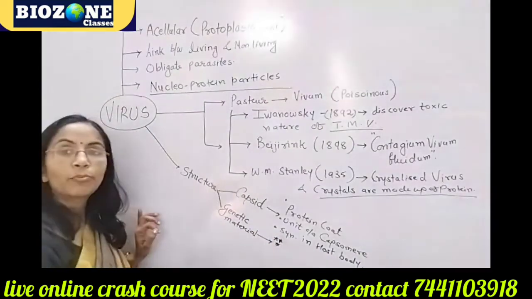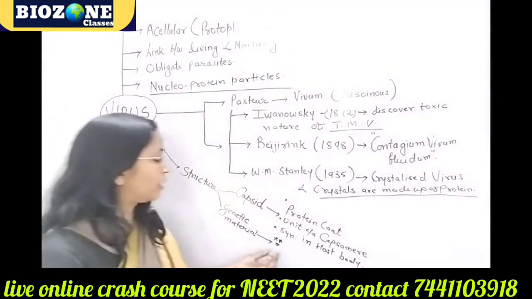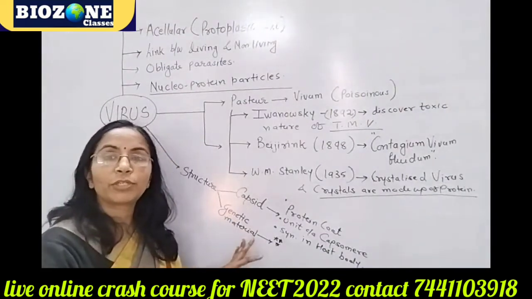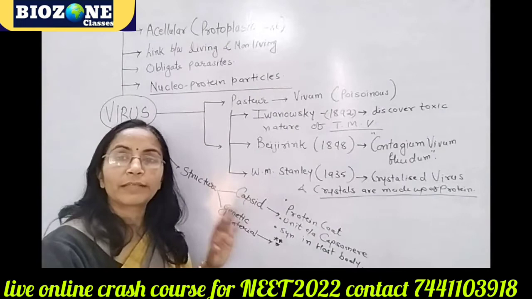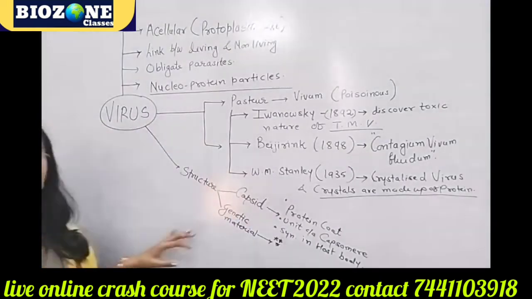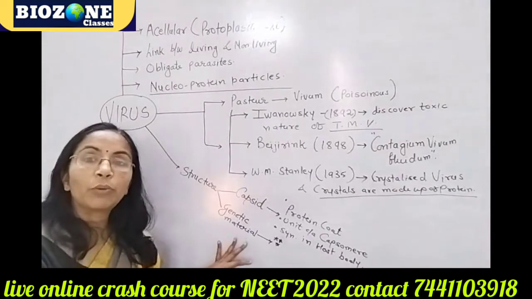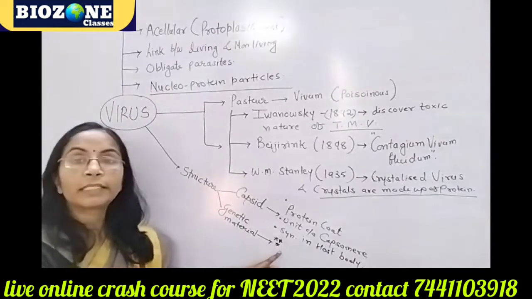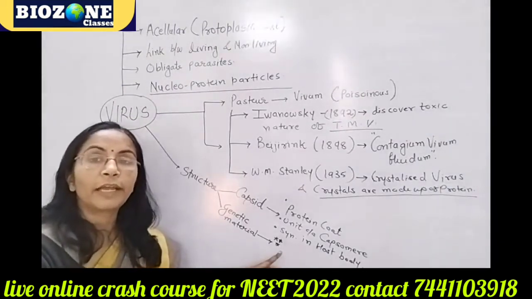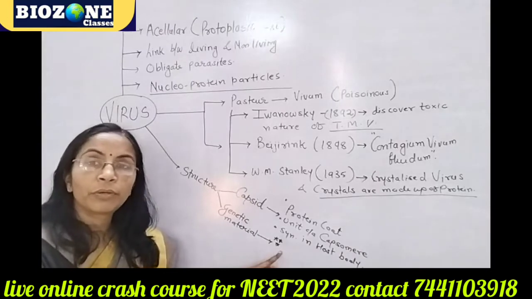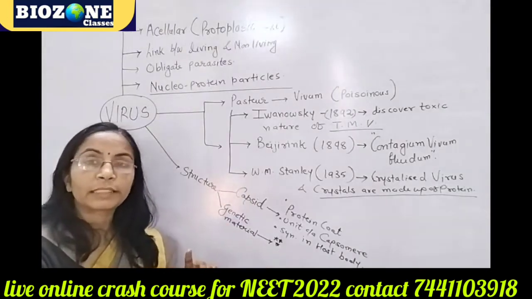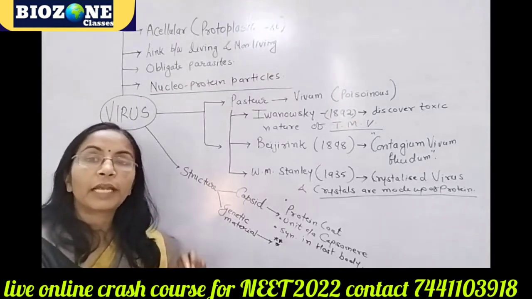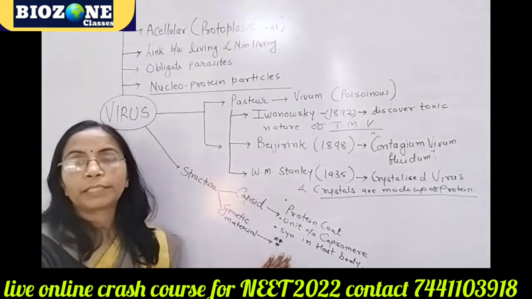Genetic material, remember, is the most important statement. In this morning's class itself we solved nearly 25 questions on viruses, and out of those 25, nearly 9 to 10 questions are related with this statement: the genetic material is either DNA or RNA, but not both. Okay, so either DNA is present as genetic material or RNA is present as genetic material, but DNA and RNA together are never present as genetic material.